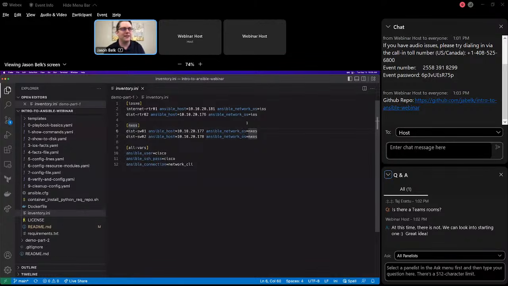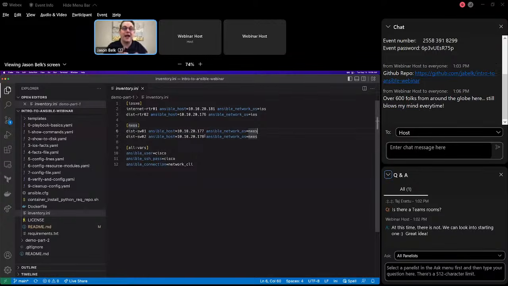And so primarily today, we're going to be working with the iOS devices. When you're teaching something, it helps to focus in on one simple type of thing. And then as you know more and more about the automation, you can start expanding into other domains. But this is just more for demonstration purposes. We have 4 network devices: Internet Router 1, Disk Router 2, Disk Switch 1, and Disk Switch 2.